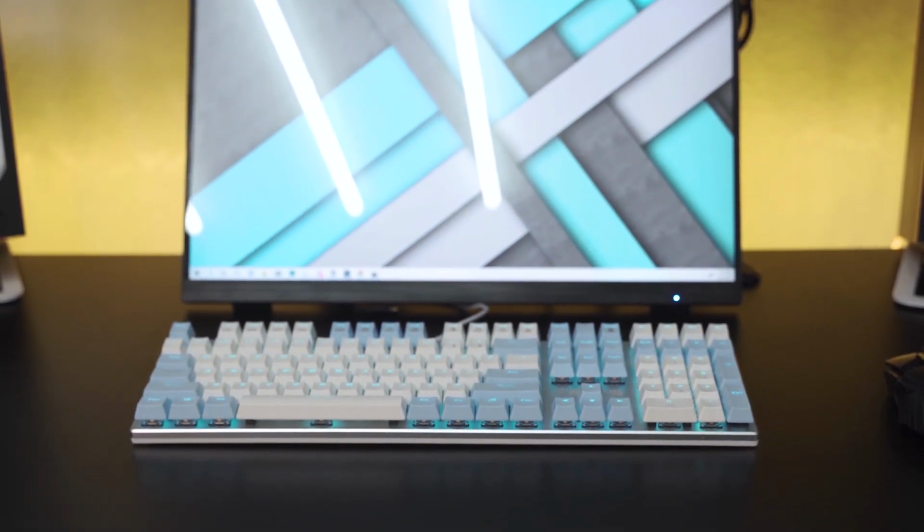Pretty decent keyboard overall. I do wish they offered it in a 10 keyless variant with red switches. It would for sure be my main.